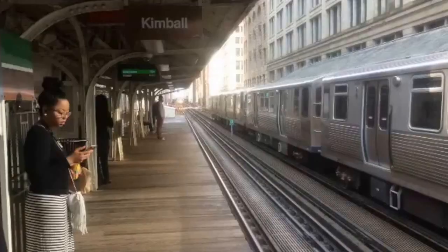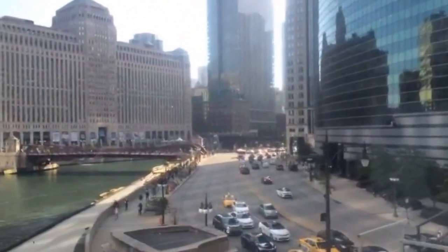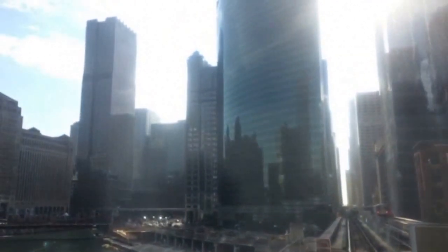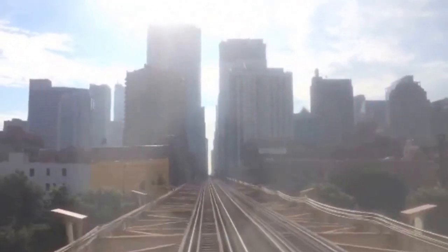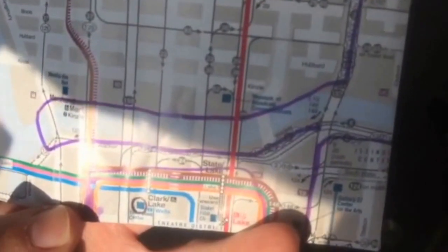That's helpful. About to ride the Metro Loop. Ooh, that's nice. Whoa, now I'm picking up speed. Whoa. Where are we going? Turns out I'm on the wrong metro. I'm on the green line, which is not what I wanted. I wanted to do the loop. The lady told me the wrong one. Dang it.